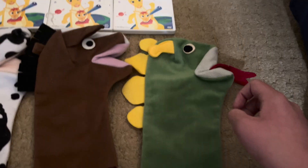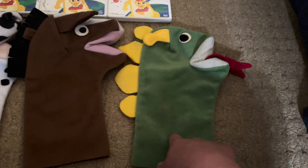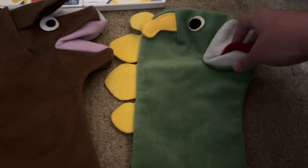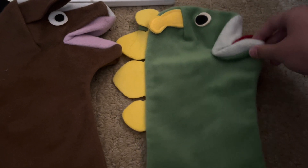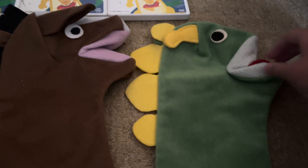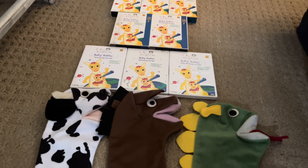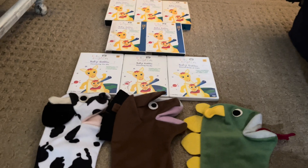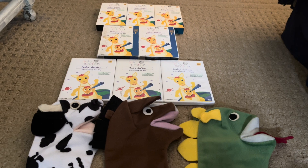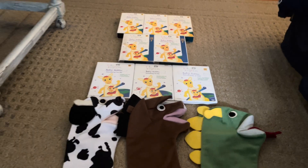Michael did his comparison today, and he said that these puppets were from the bonus features. This one's similar to the frog, or Seep Deep the frog from the bonus features. I know it doesn't look that accurate, but it's still a remake. I unfortunately don't have Galileo the kangaroo, which goddamn sucks. It's actually available on eBay, but it's not going to get here by today, because today's August 5th and Baby Galileo's already turned 20. Without any further ado, let's get started with this comparison.